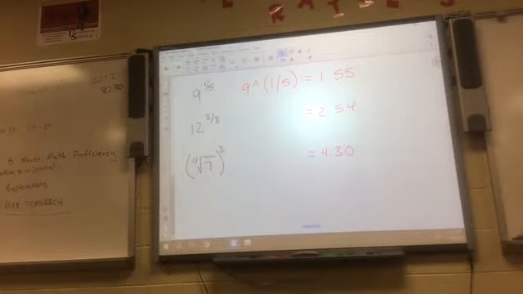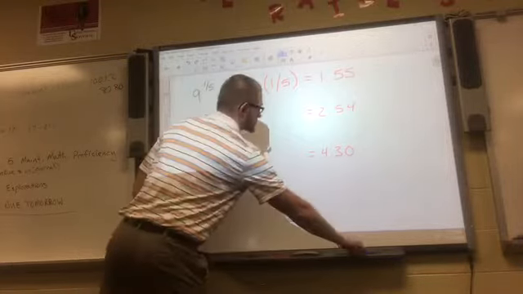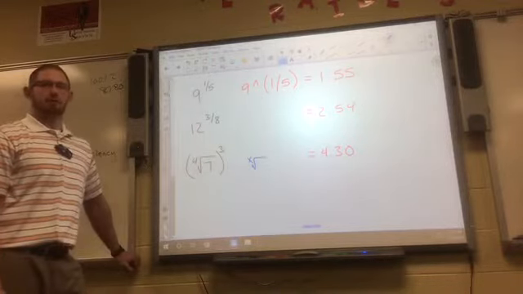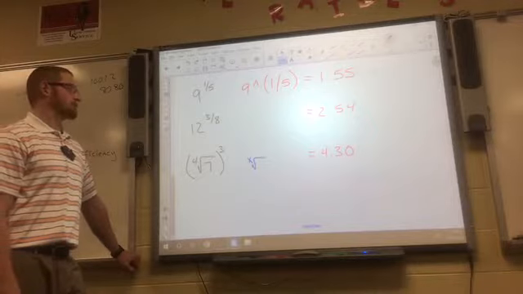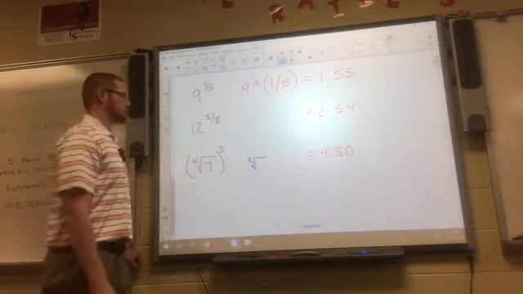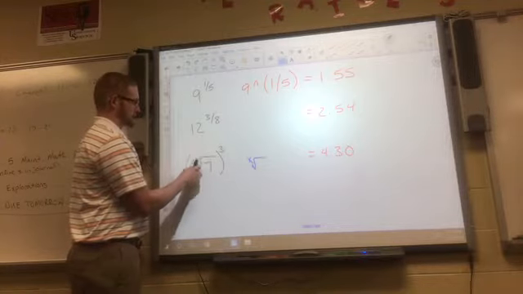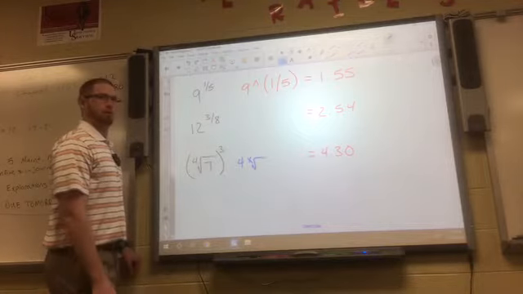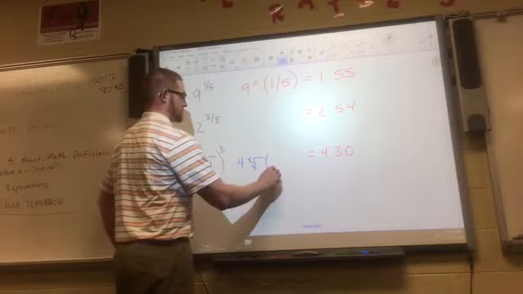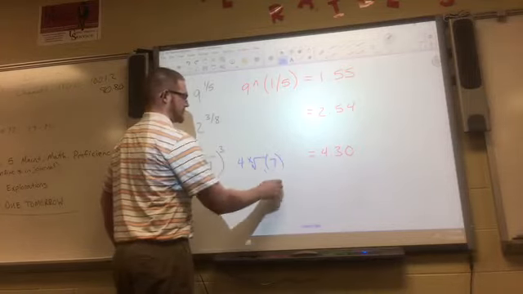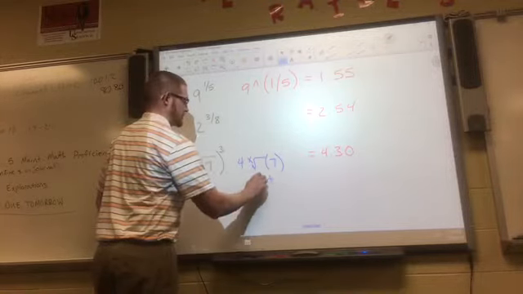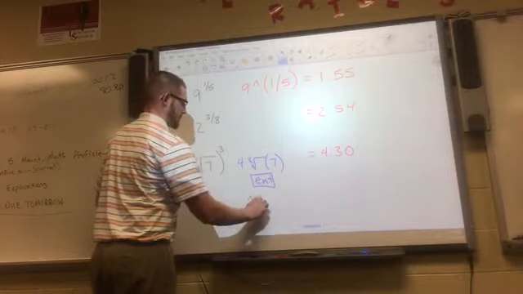Okay, now, there's a couple things you can do here, guys. One, you could use this button. Instead of a square root, it's an X root. Okay, if you are going to use that button, it's second caret. If you are going to use that button, you need to write or type in this number first. So on your calculator, it should look like this. 4 X root, and then it should put a parenthesis, I believe, and a 7. And then I would close that. And then what I would do from there is I would hit enter, and then I'd take it to the third power.